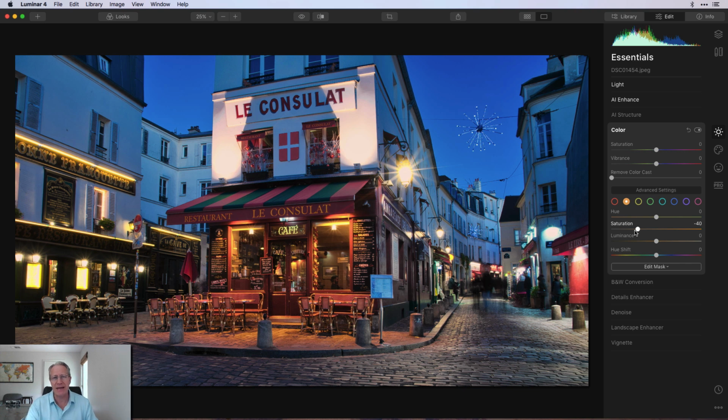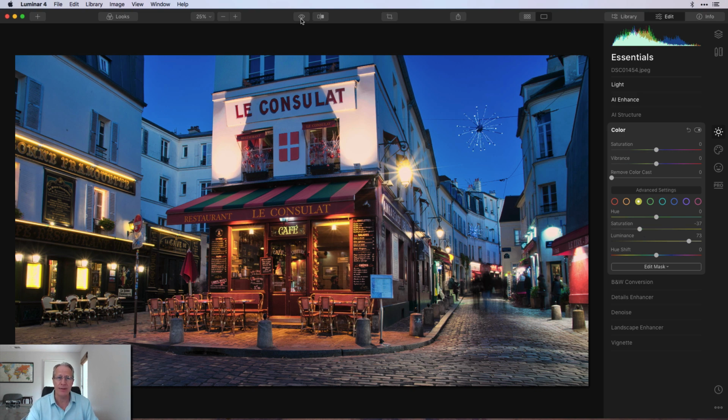in front of that cafe, it was very orange, and it was just too orange for me, so I had to reduce that. And then I went to yellow, and I don't often use all three of these on the same image, but I felt like I had to here. So here again, saturation down, luminance up. And so as you can see, I'm kind of playing with these orange and red, these warmer tones that are primarily centered in the front of the cafe.